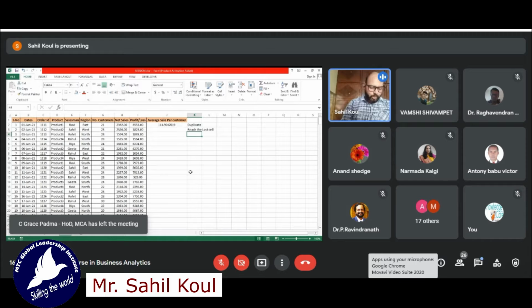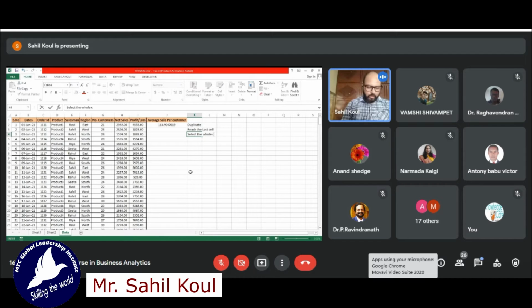Then I need to select the whole range, and then I need to duplicate. These are the things that I need to do.